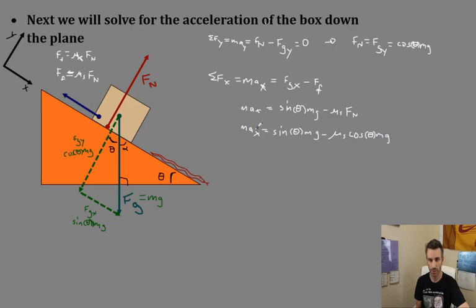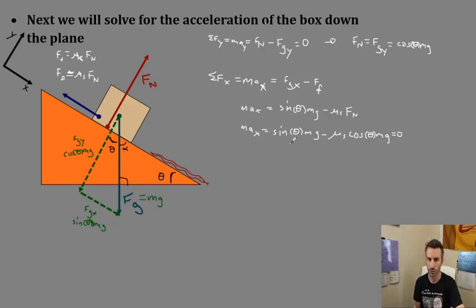The m cancels. Okay, so that would be the acceleration down the plane, and that could be a question on the AP test. Find the acceleration of the box down the plane in these variables. Boom, that would be your answer. This would be mu k, and the m's would be canceled. Okay, and I can write that a little bit later. But let's again express this as mu s, where it's not accelerating. Okay, fine. So the acceleration is equal to 0, because this is mu s, it is static friction, and it is not accelerating down the plane.